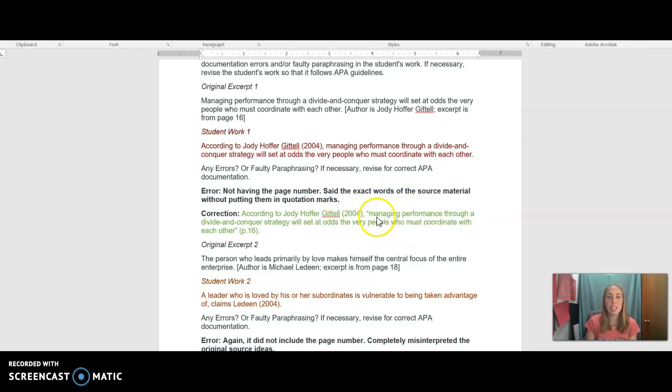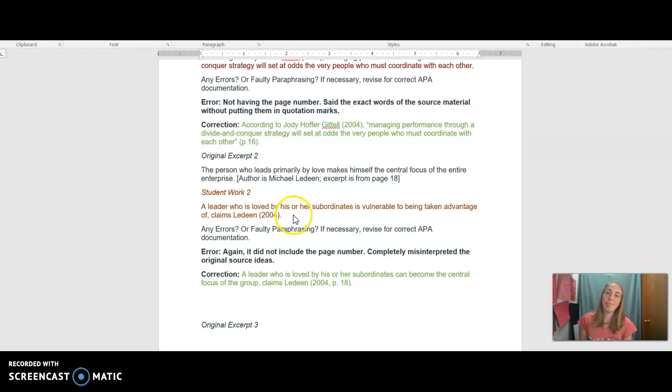So in order to fix it, you would go ahead and put those quotation marks around the material you took word for word from the original, and then put your page number at the end. One thing about APA style citation is that the punctuation always comes at the end of the citation's final parenthesis. So do make sure that that punctuation is always here. It's not going to go inside the quotation marks. It's going to go out here. It feels nitpicky, but that's how APA style works. They have a lot of very nitpicky little rules.